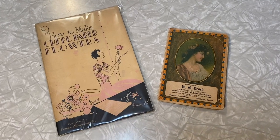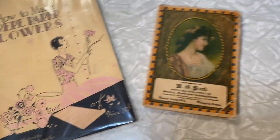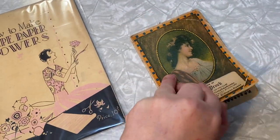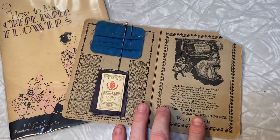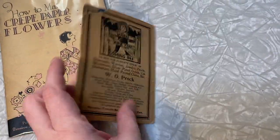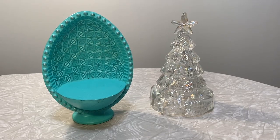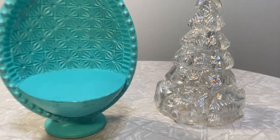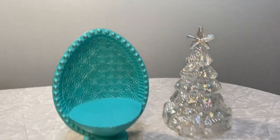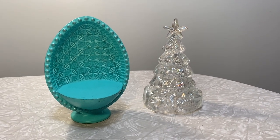These are the ephemera pieces I got for my personal collection. I showed this one right at the beginning — what this actually is is a needle book; I've just never seen one this old before. I've seen mid-century ones, so I picked that up. And then I did snag these Halloween and holiday pieces — love the treat, love the Easter egg. I think these are going to make really neat assemblage pieces, and they were great prices.